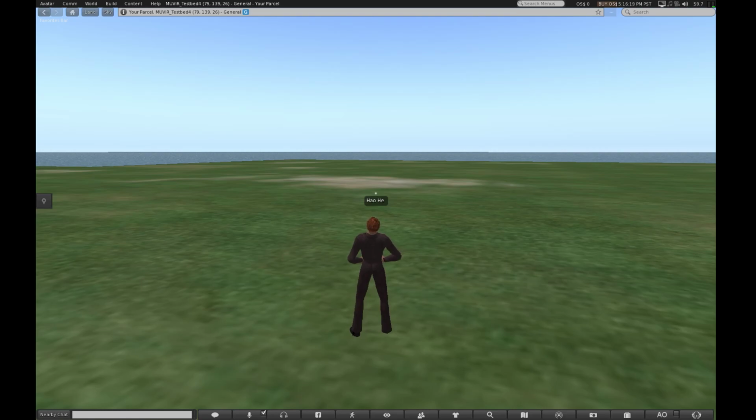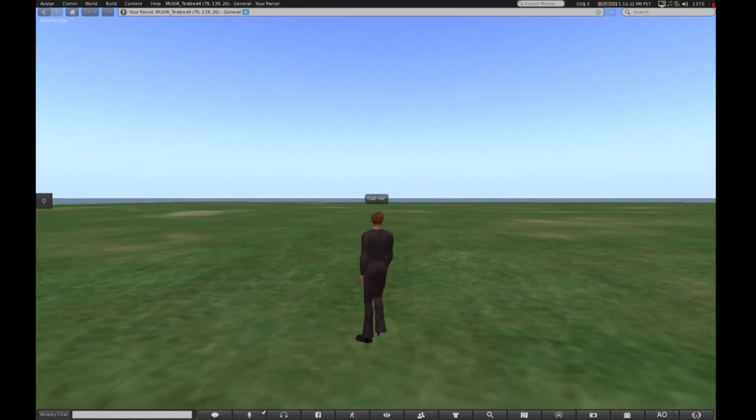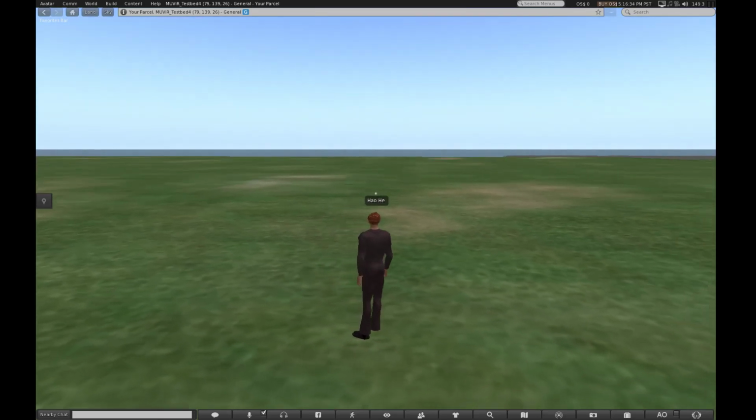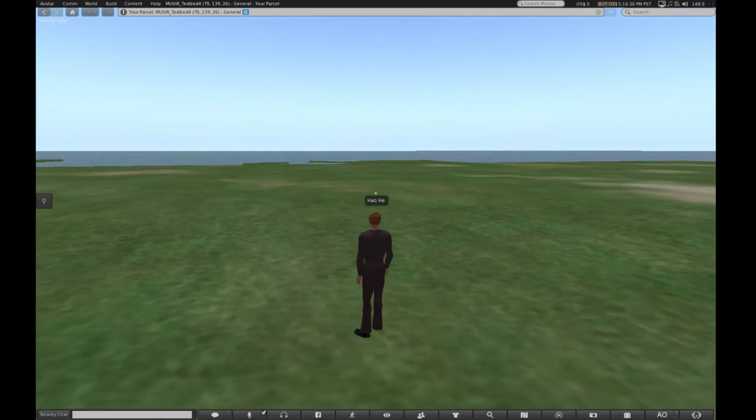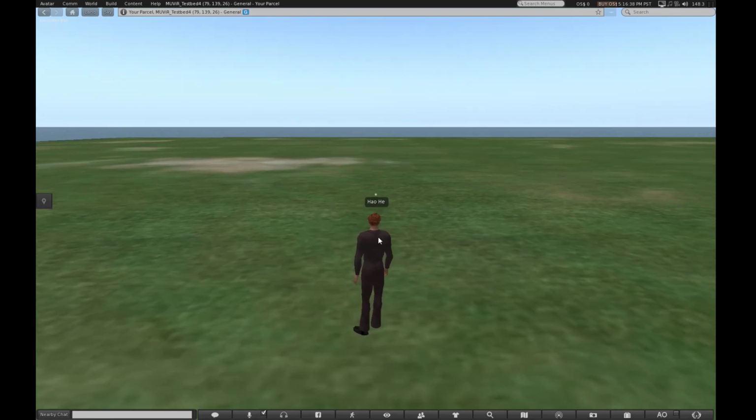In this video, I'm going to introduce you to some basic skills of creating 3D objects in OpenSimulator by using the Firestorm viewer. So now we are on an empty island here. This is an island especially designed for us. So we're going to create some very simple basic 3D objects.